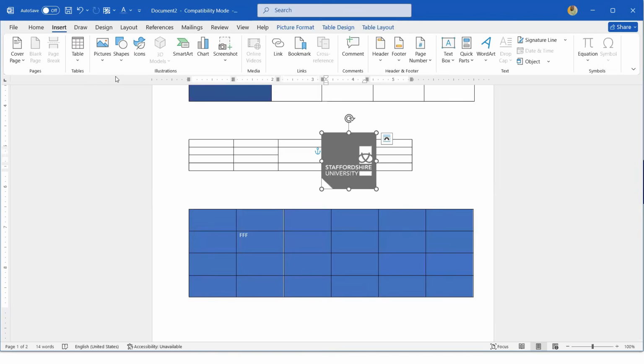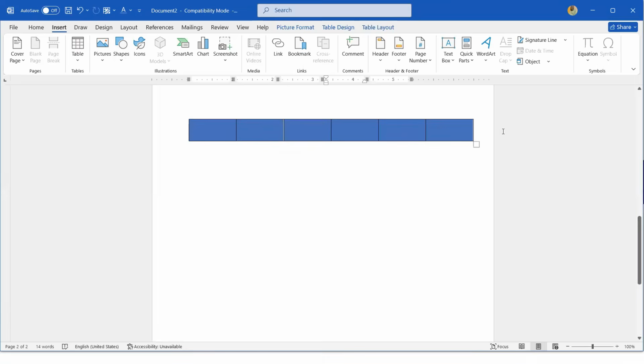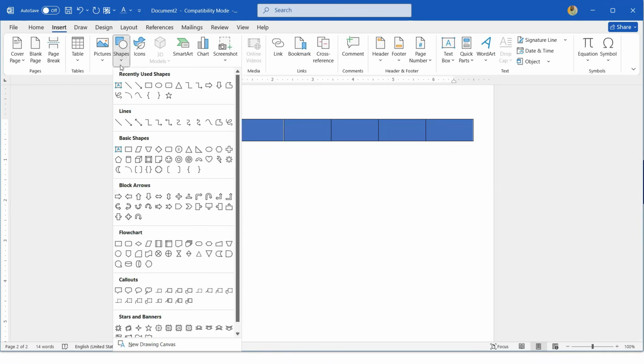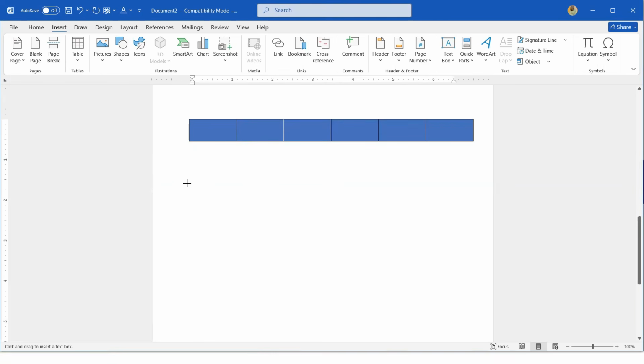Now, the next thing after image is inserting a shape. Let me go down. Yeah, we are done with the table, I think. So now for the shapes, I will select the shape I want. We see we have different kinds of shapes. Well, before we do the shape, let's do this text box. For text box, you see I have selected my text box now.